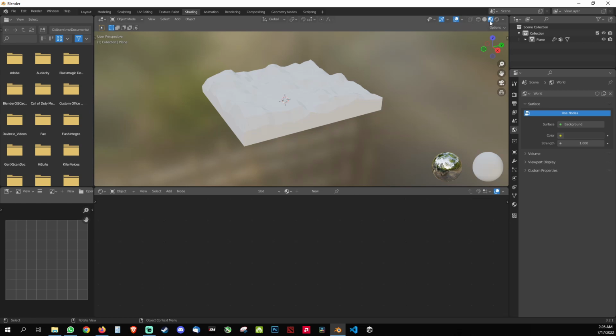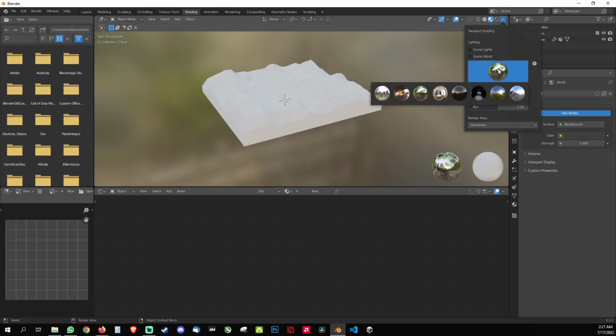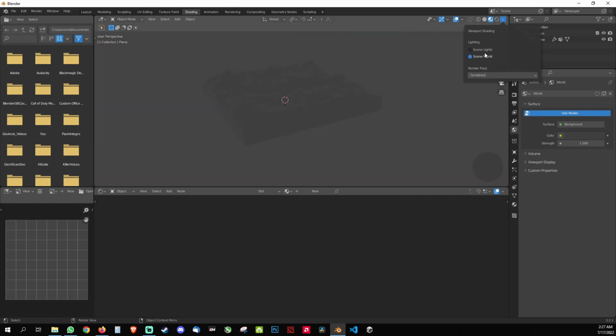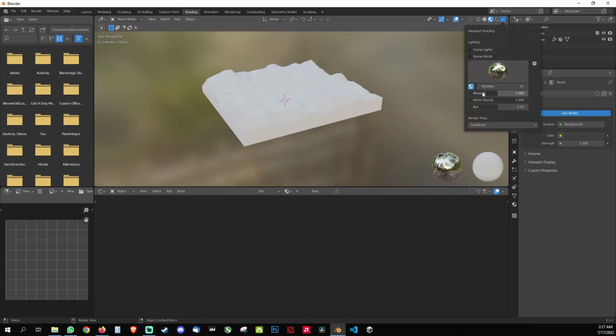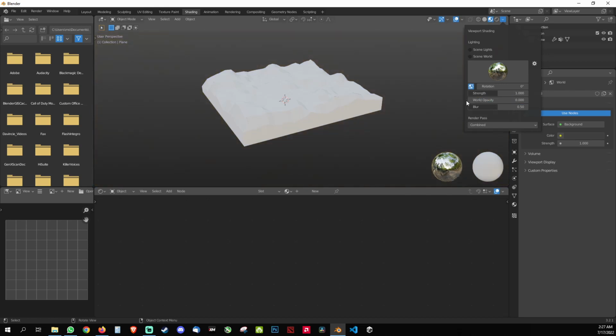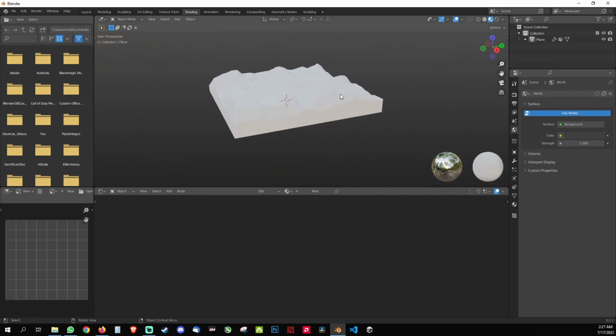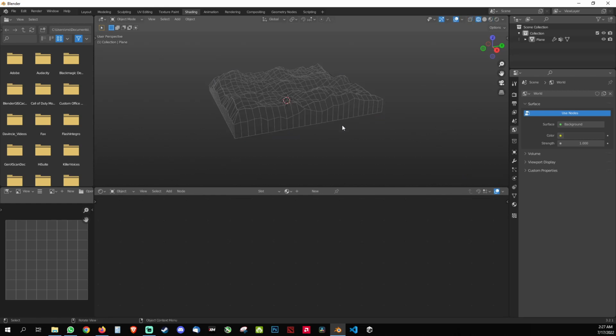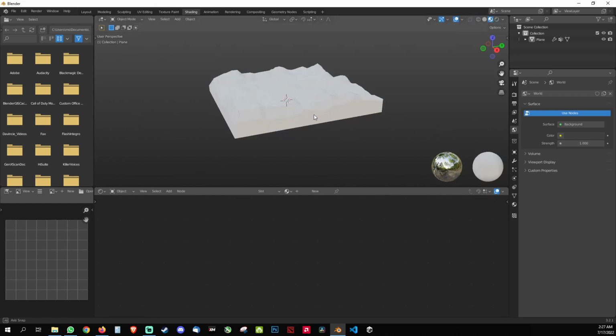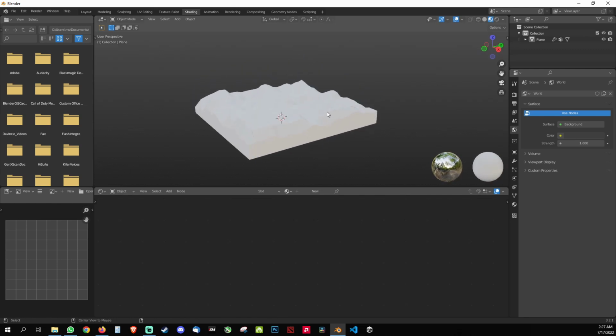So coming back here, we are in the viewport shading section, and in this area we have the world mode. So what I'm going to do is make the world opacity 0, so we have a clean model, and just ignore that, I just pressed the button. You can press Alt and Z to go into the X-ray mode, but we don't need that. So we're going to go to viewport shading and see these options.